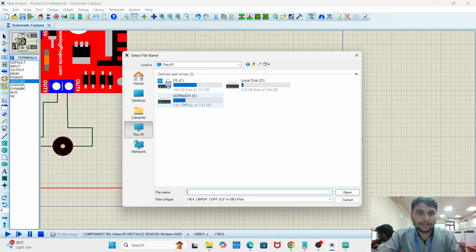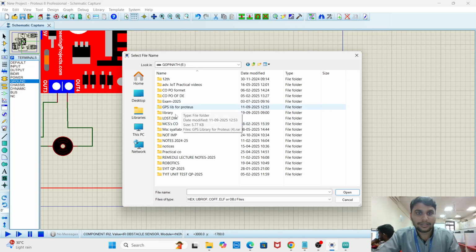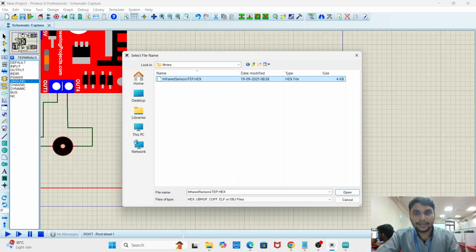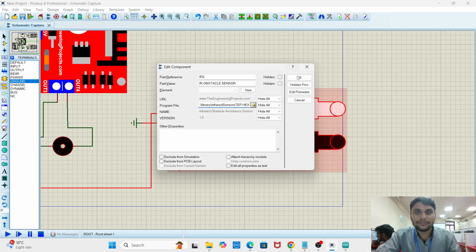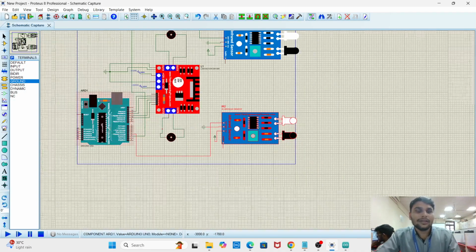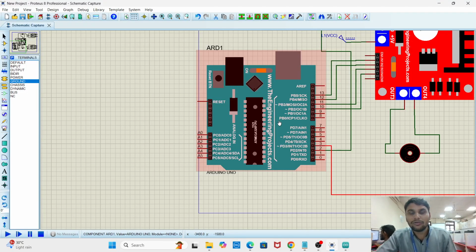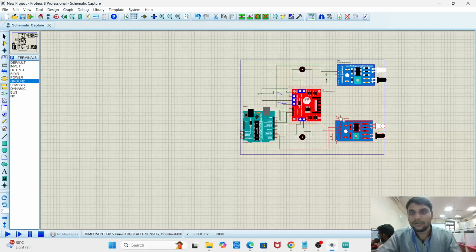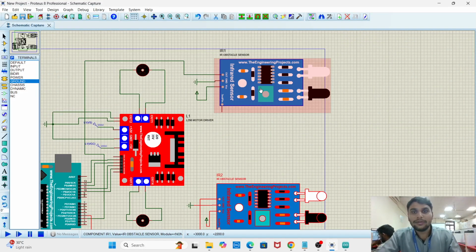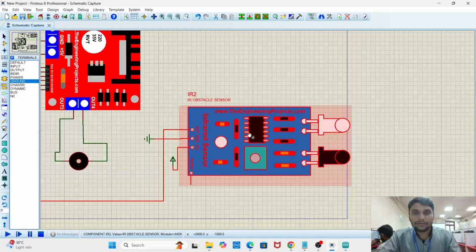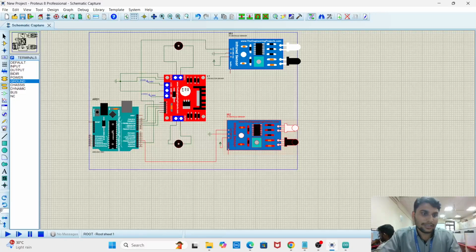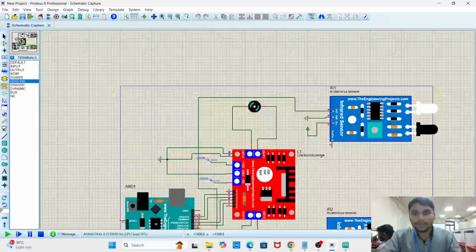Oh, sorry, network. Popping. That is my library hex, and open the file. Okay. So what I've done: the hex file generated by the Arduino IDE is uploaded to your Arduino Uno board, and the hex file is uploaded to your IR sensor and also the other IR sensor. Then run your program.